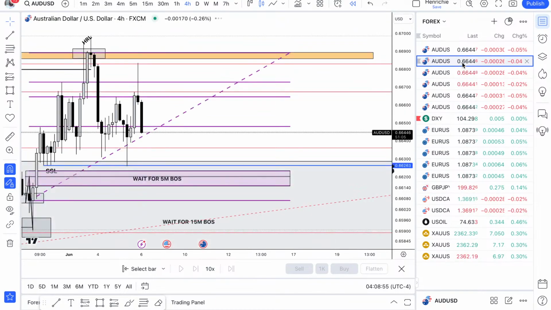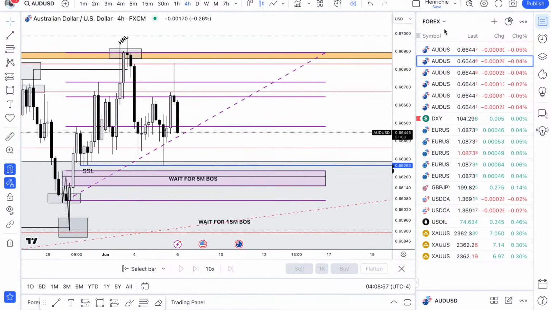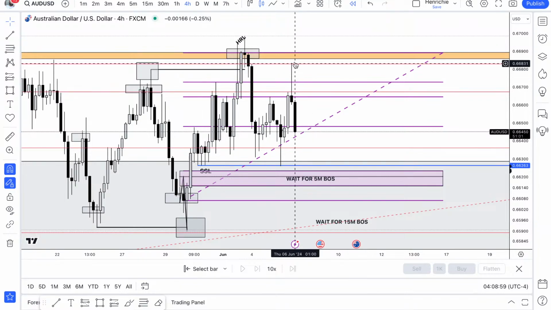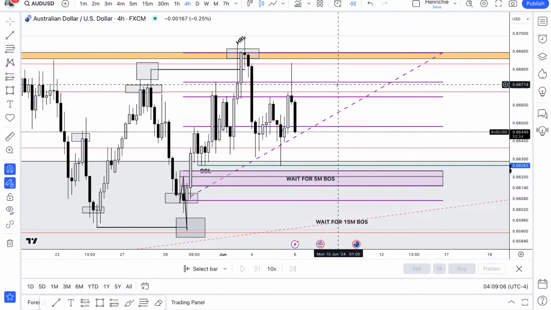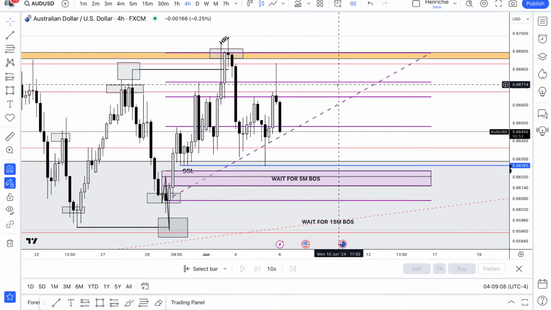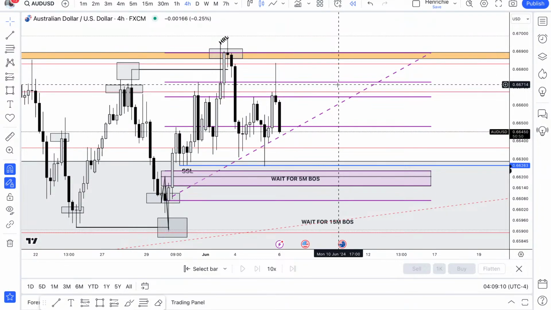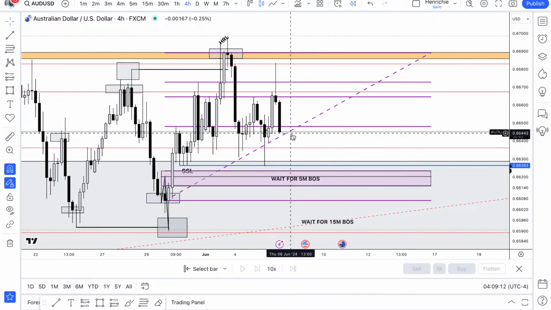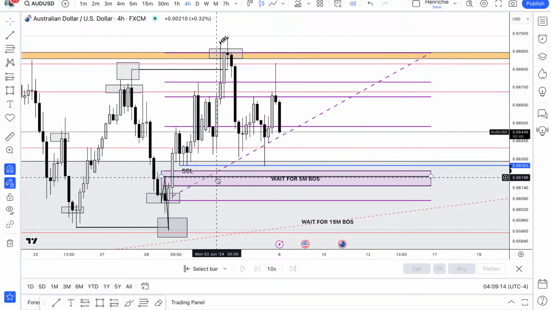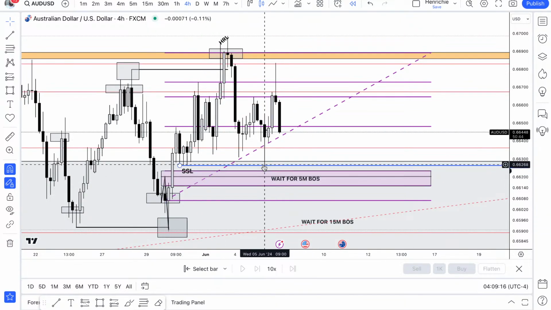So, back to the chart on the Aussie dollar. I woke up this morning and saw the Aussie dollar had an impulse move to the upside, expanding ridiculously. Did I take any trade? Did I try to buy it? The answer is no. And why not? Because it hasn't mitigated my buy zone. Anything price is doing above my buy zone, I'm just going to be on the sidelines. I'm not going to rush in. I'm not going to trade it.